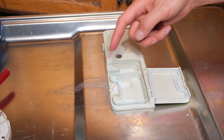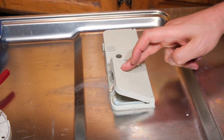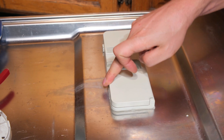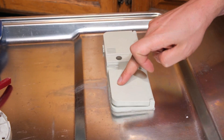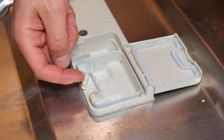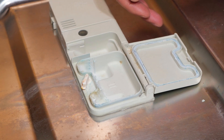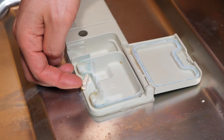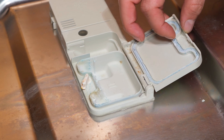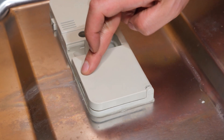Let me show you the fault. This is the door — when you close it, it's supposed to lock closed, but as you can see it's definitely not locking. The reason is this has totally worn away; the water, soap, and heat have made it brittle. There was a protrusion here which is supposed to catch on this lip, but both are faulty — the lip on this side is damaged and there's no groove here anymore to hold it down.